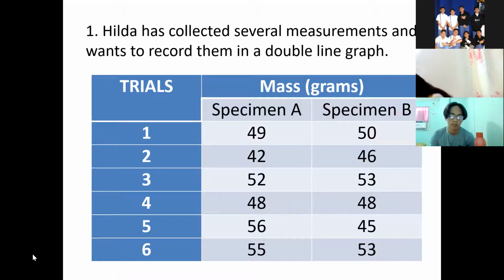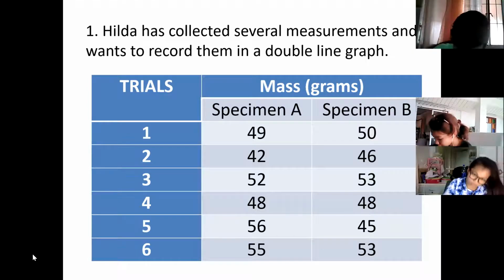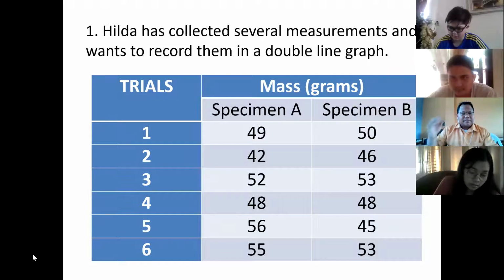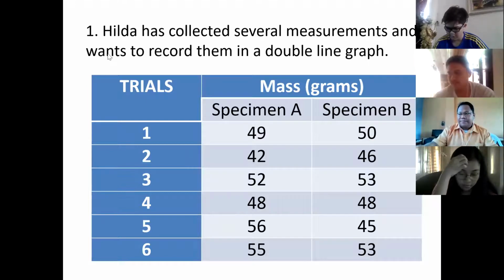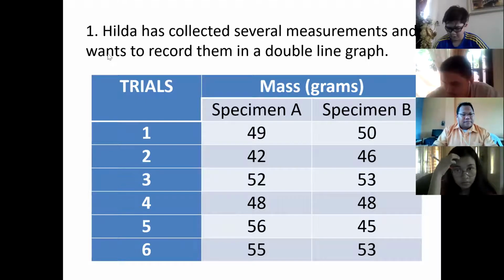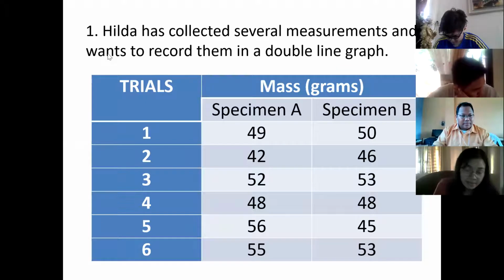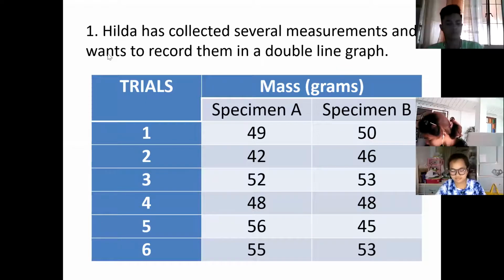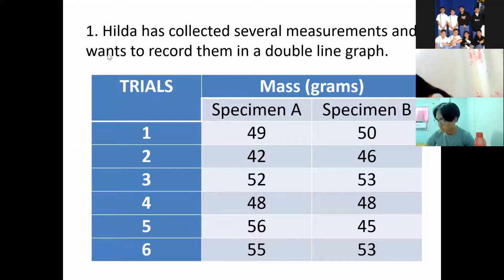The first behavior of wave is they can be reflected. Okay, next behavior of wave. Waves can be refracted. Waves can bend. The bending of wave is known as refraction.